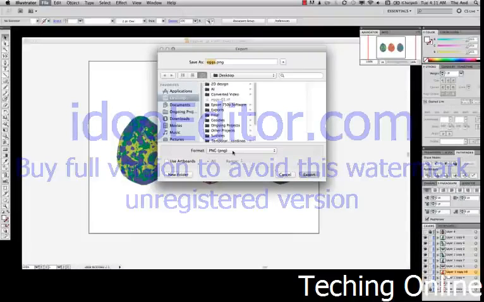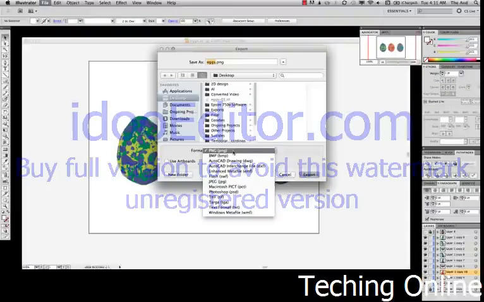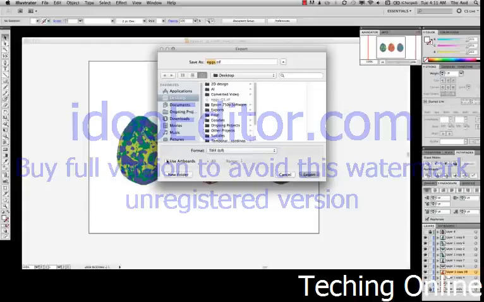We want to use a good, strong file and one that lets us embed a profile. So what we want to use is either a PSD Photoshop file or a TIFF. Either one's fine, but I'll just go with a TIFF. You want to use Artboard just because it keeps your nice bounding box here. If you have anything out here, it crops it off and you only have what's on the inside of your black lines. If you don't have these black lines on the outside of your artwork, I'll cover that real quick just at the end of this video. So we're going to go Export.